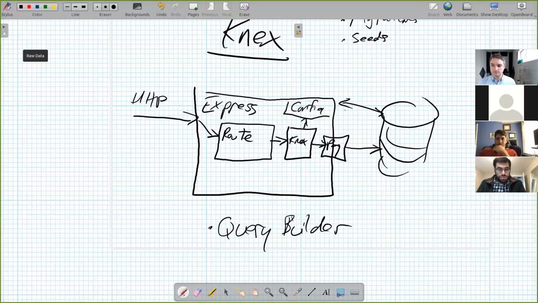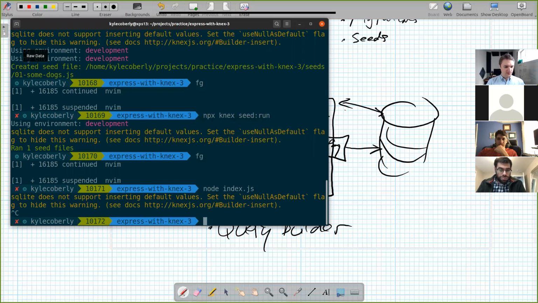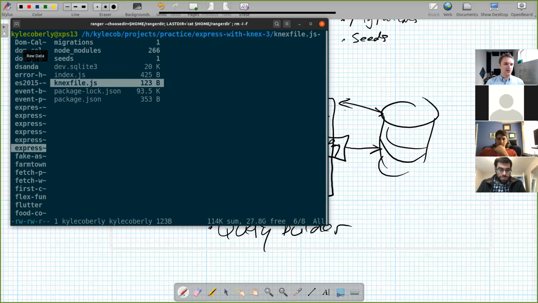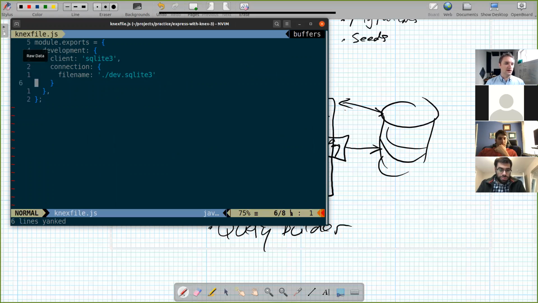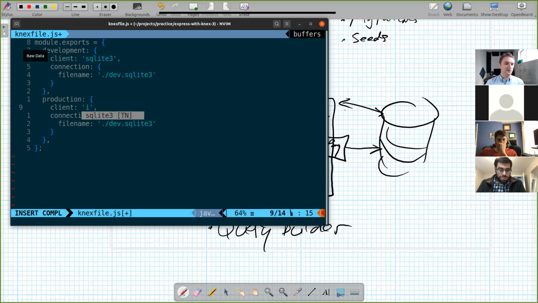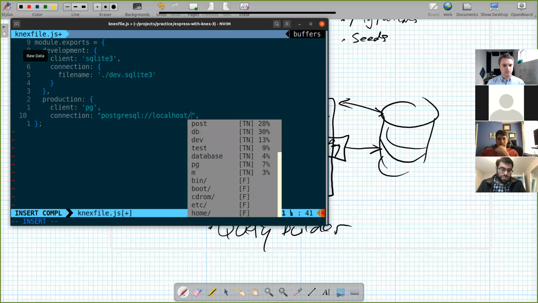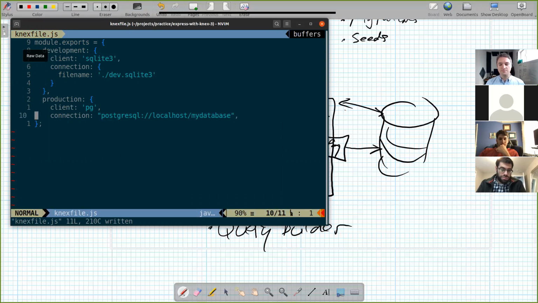The database we're using in this instance, you chose SQLite 3, but it's just as easy to do this with Postgres. Oh man, this is maybe the best part of all of this. I could go into this Knex file, and let's say I use SQLite 3 in development, but in production I use Postgres, and the connection instead goes to Postgres. Cool, I'm done. No other code in the app needs to change. Knex will figure out how to make the request differently for the different databases in different environments. That's so cool. You also have to change that require statement to .production versus .development.